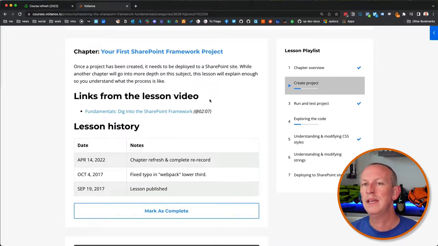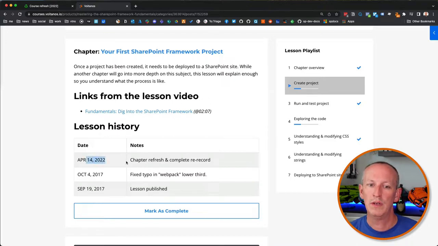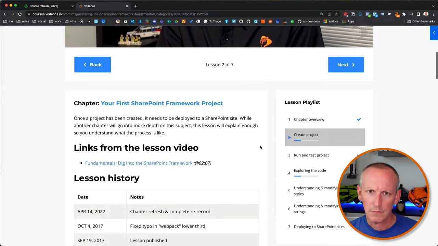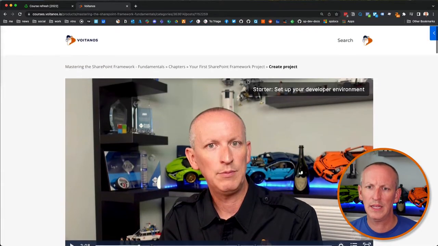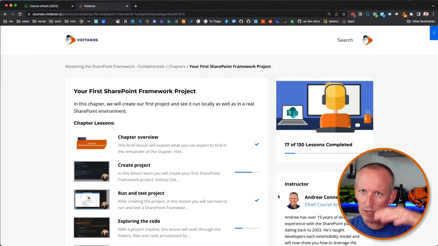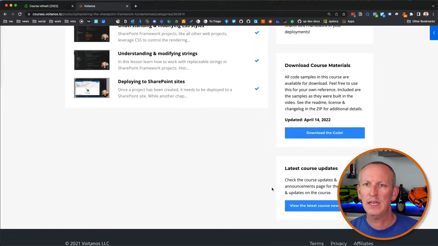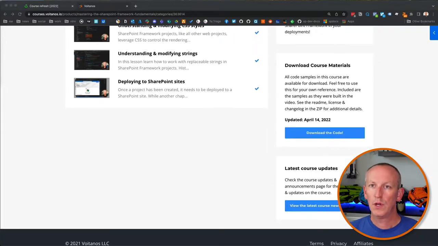And you can also see that there's a changelog at the bottom of every single lesson where you can see the latest things that have actually been updated. Another thing that I wanted to highlight here too is if I go back to the actual chapter, the roll-up part of the chapter, if you scroll down here on the right-hand side, as always, since the very beginning, you've been able to download the course materials for the bundle that you're in. So in this case here, we'd be downloading the bundles for the fundamentals bundle.